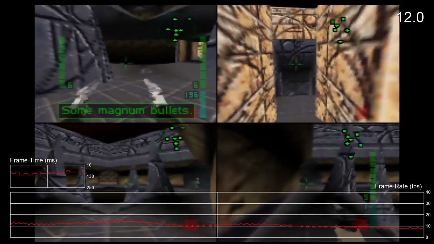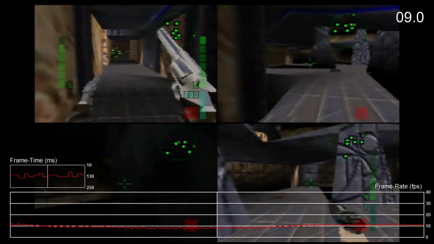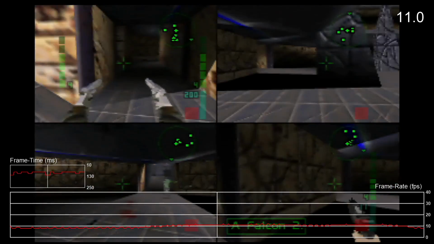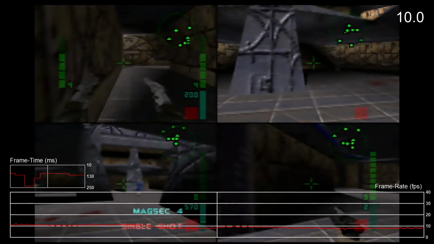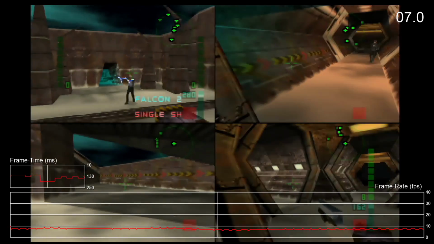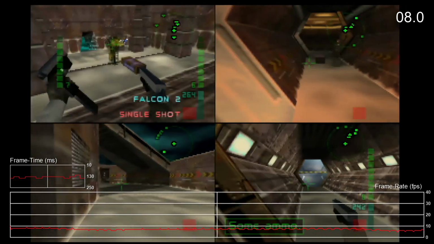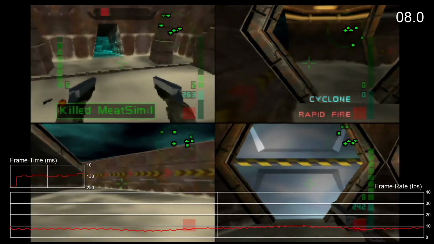But then we have a new feature, bots. Known as simulants, these AI-controlled enemies can be added to the match, enhancing the multiplayer experience but also dragging down performance in the process. Here's how those bots impact performance in the low-resolution mode. But then it's time to push the N64 to the breaking point with both simulants and the high-resolution mode enabled.